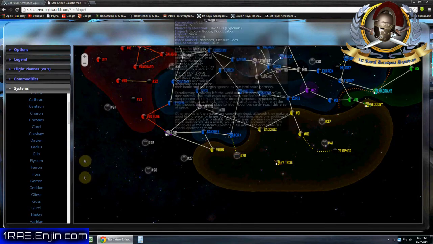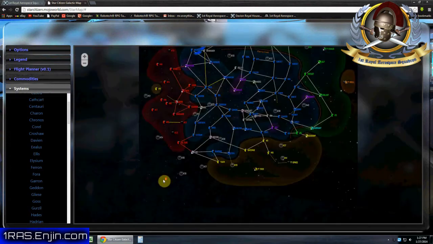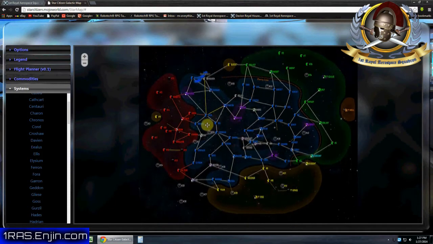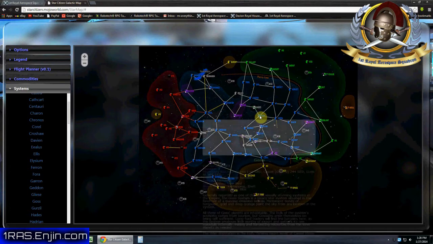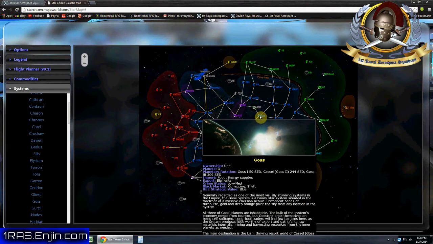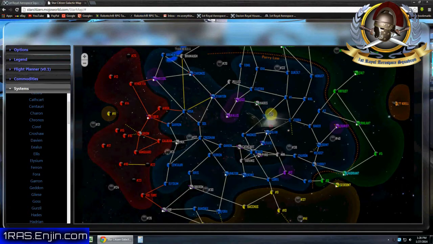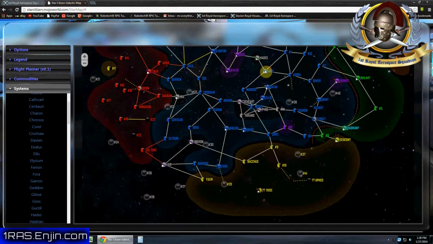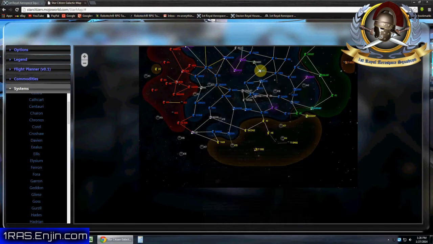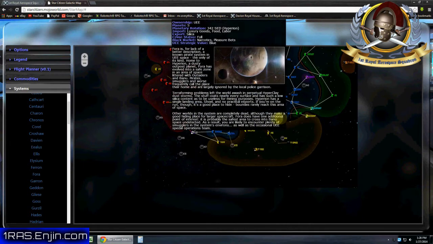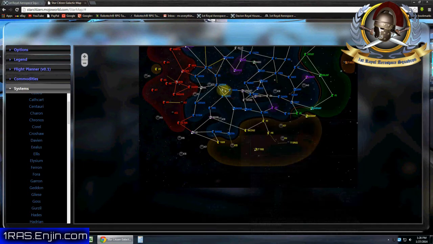where it's located. Finally, when you've got your map, oh wait, I've zoomed in too far. Okay, when you got your map here, you can hover your mouse over a certain world. Just use Goss as an example. You hover over it and it gives you like a text explanation of what is at that system, what's in that system. And you can get that done for like a lot of different systems. So if you're curious, you can go to these different.